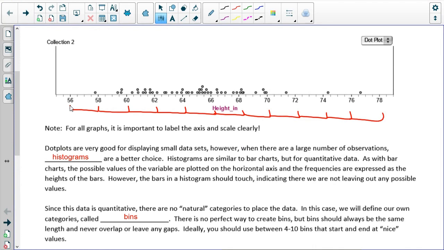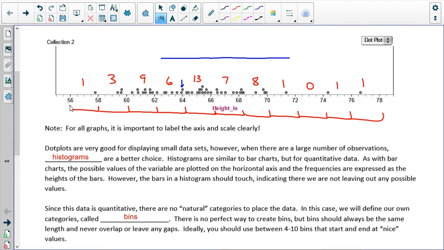Basically, what I do is I'm going to count how many observations are in each. So there's 1 between 56 and 58. There's 3 between 58 and 60. There's 9 in between 60 and 62. There's 6 in between 62 and 64. Anything that's on a line, we move over. And it looks like this one is actually on the line. So I'm going to move that into the 64 to 66 category. So basically anything that's on a line, we kind of round up.